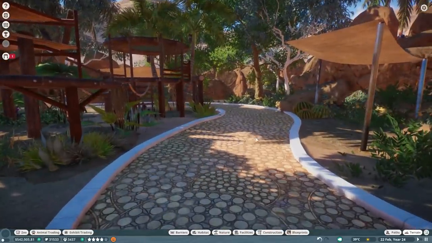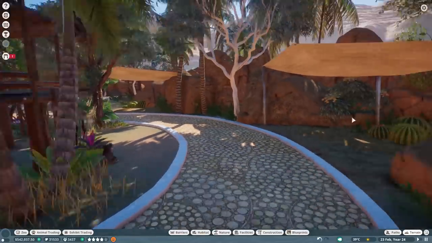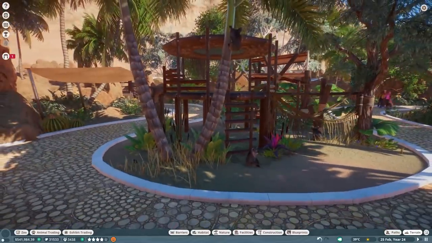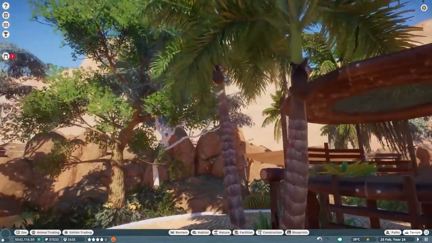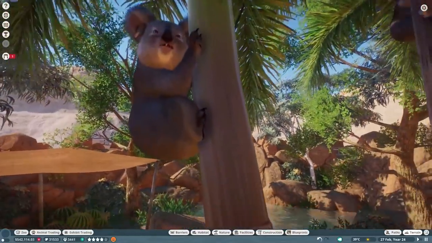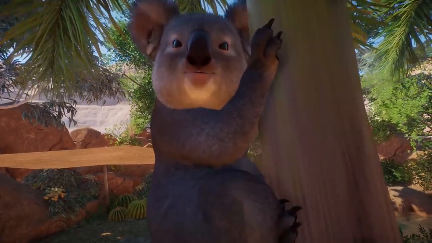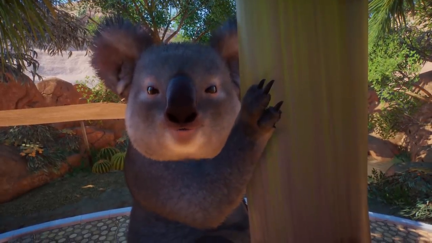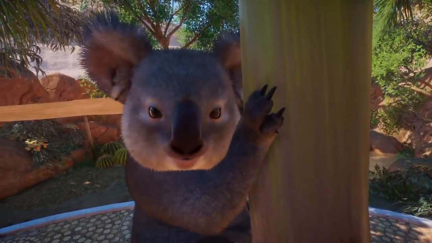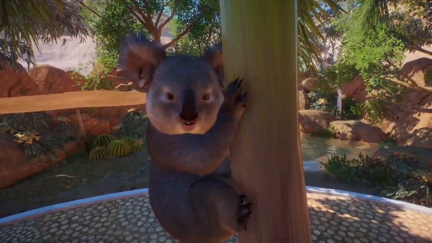We might want to look into some more awnings here to get some more shade for a guest, because mostly we now have some shading areas for the koalas. But yeah, I'm really happy. Look at this one. Look at you. Hi. You're so cute. How can people not like koalas? They're so adorable, aren't they? I love these guys.